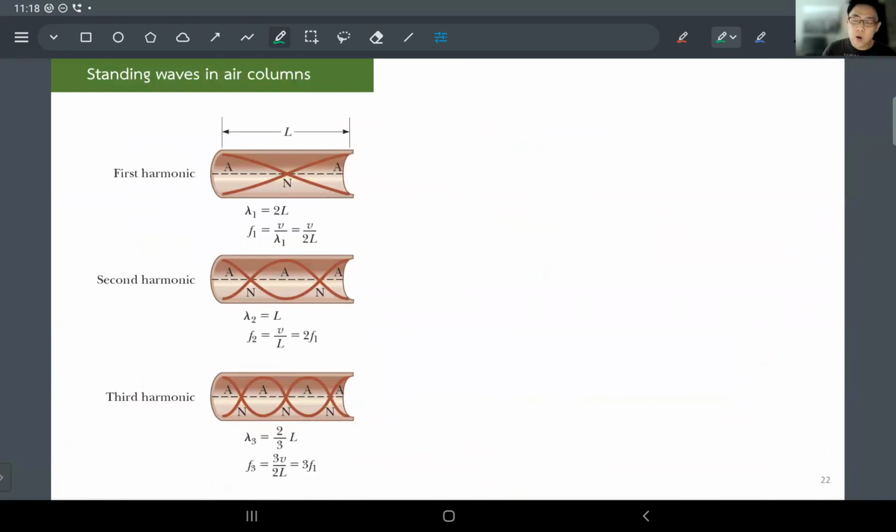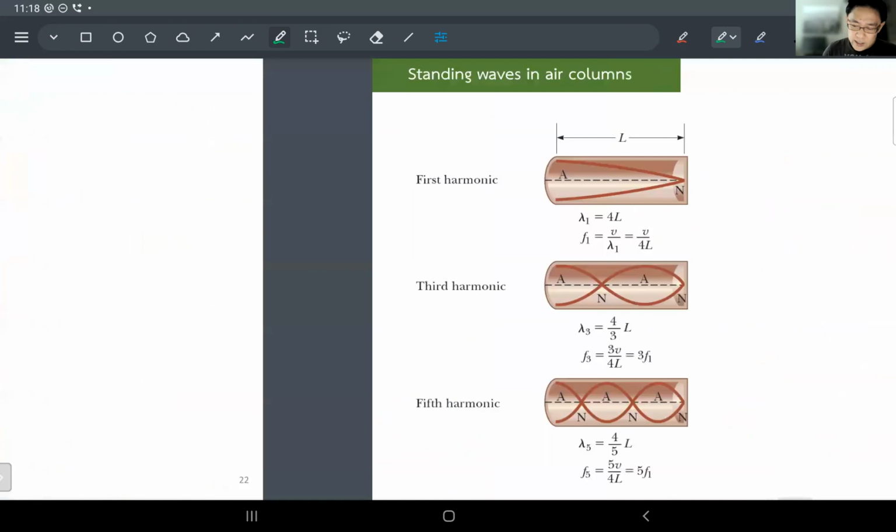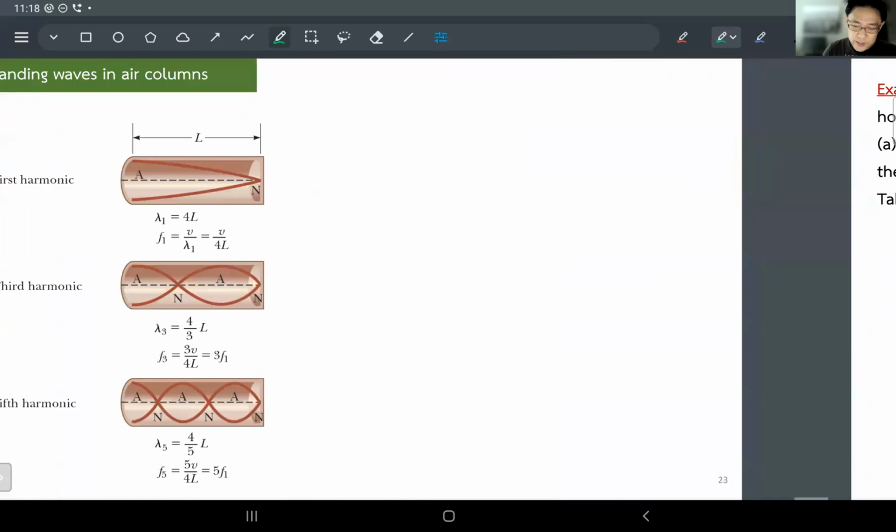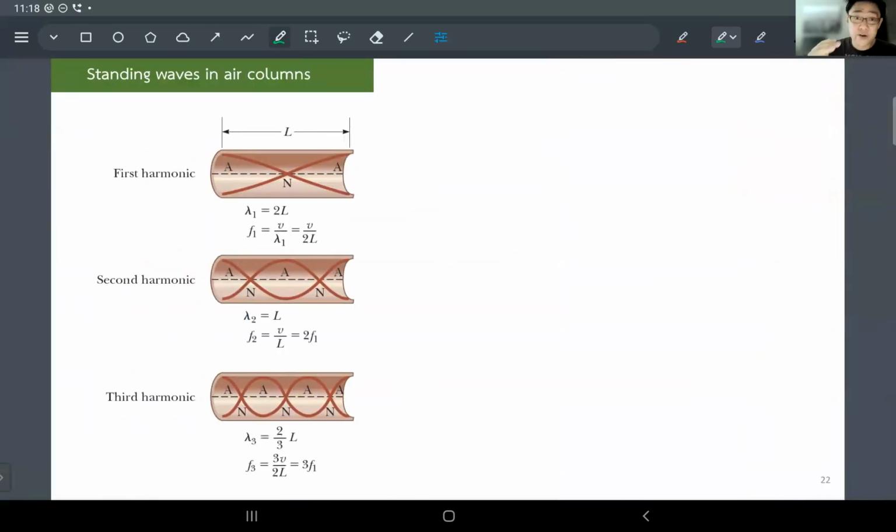So you already saw what happens when you have two waves traveling in the same direction. Now, what will happen if you have two waves traveling in the opposite direction? Do you want to try? If you can try this one, then we're going to call it done. Because the conclusion here is going to be simple, but the derivation is going to take a little bit of time. So anyway, I will show you this.